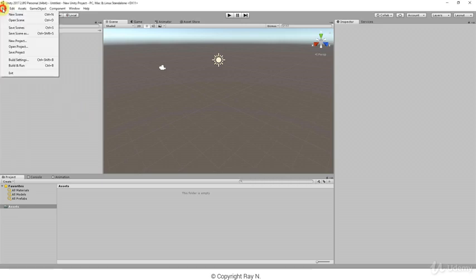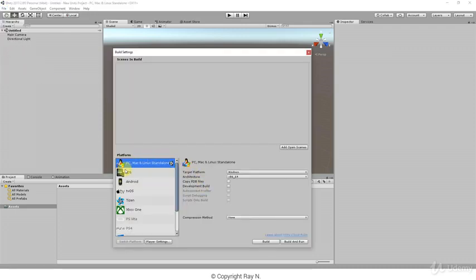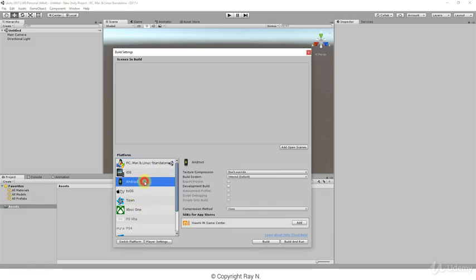So go to File, Build Settings, and here you'll find a list of platforms that Unity can export applications to. Now click on Android. As soon as you click it, you will get a message here which states that you need to download a piece of software from the internet, so this is the first thing you need to do. Click on the link provided and download and install this software. You will have to do it for iOS as well. After you've downloaded and installed the software, please return to this video tutorial to continue with our Unity installation.